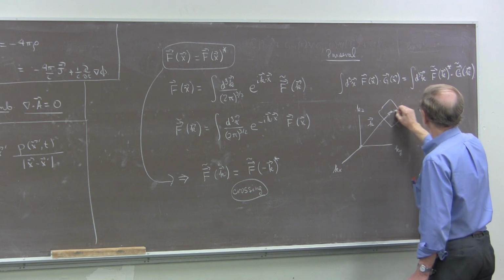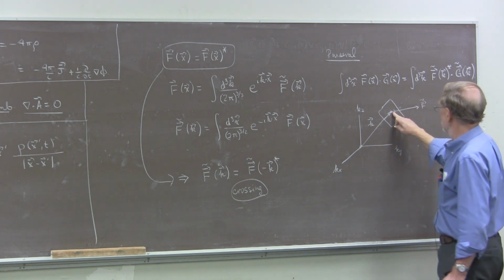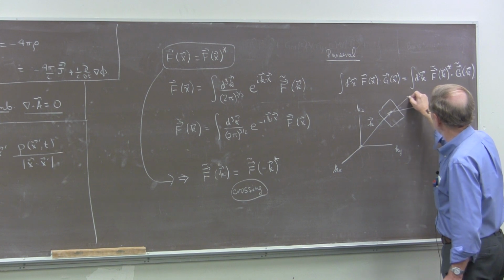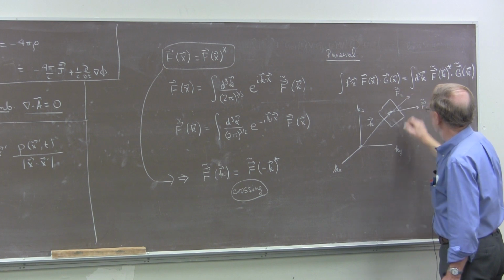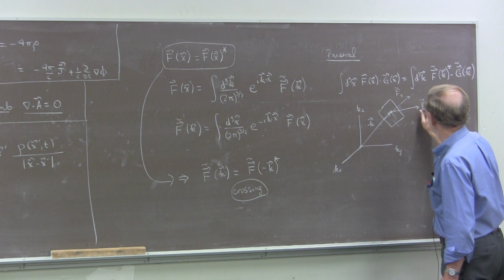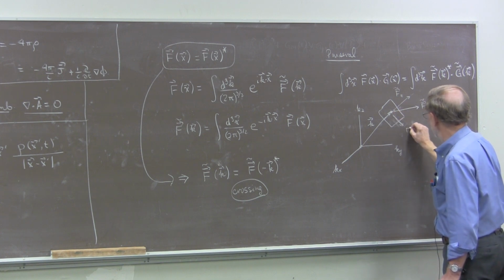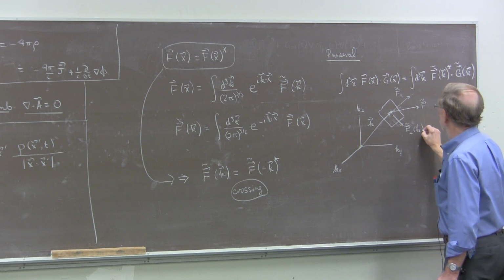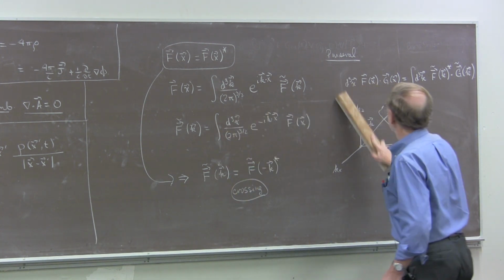Now, if I have a vector sticking out here, call it F tilde in k space, I can decompose it into a component which is parallel to k, which I'll call F tilde with a little parallel sign on it, and a part that's perpendicular to k, sticking out like this. Let's see if I draw my diagram, it's going to be something like this. Like so. This is, let's call it F tilde perp of k. And this, I better erase Parseval because it's getting in the way. Let me take that out.